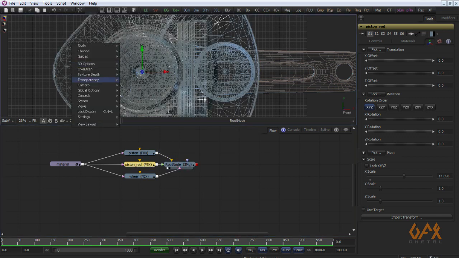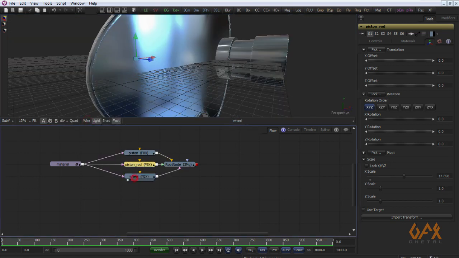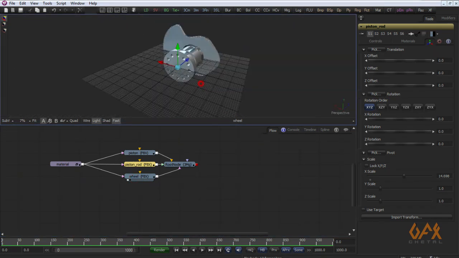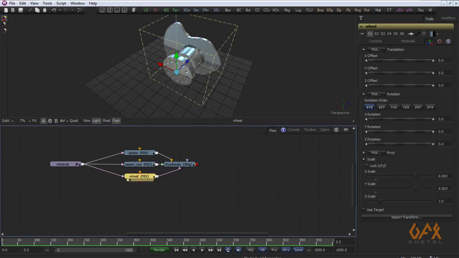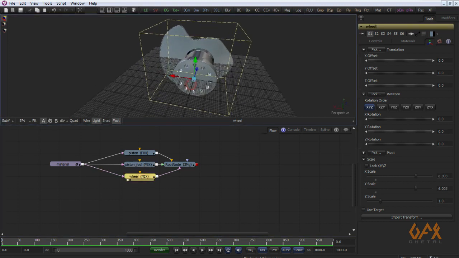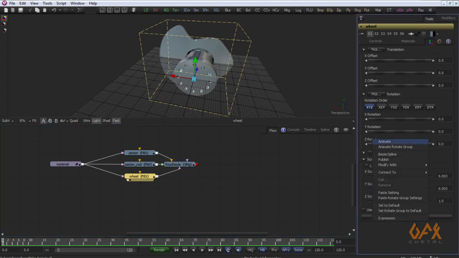So go to perspective again, I have these things. Now here we consider this wheel as our main animation. So here I just reduce these things and I just apply animation over here.